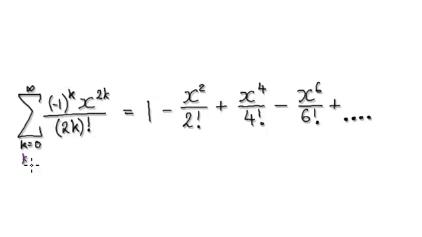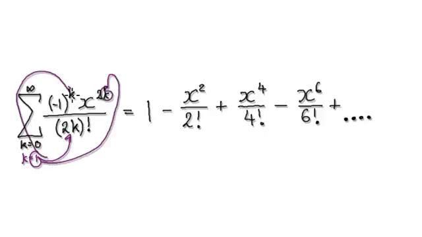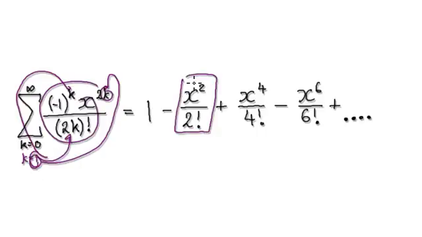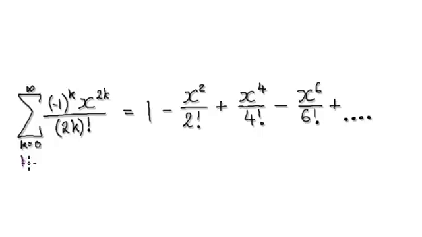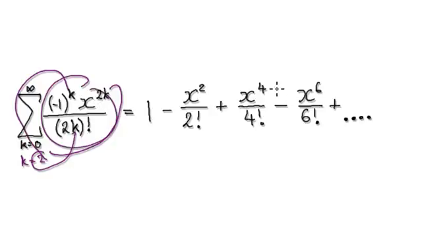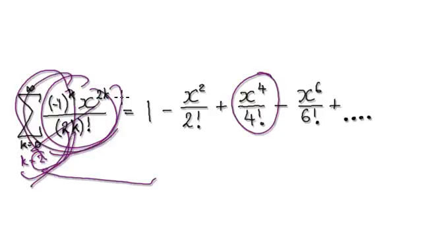So when k equals 1, put this into here, and then put the 1 into here, and then the 1 into here. The whole thing here, when k equals 1, will be this. And then when k equals 2, put it into here, here, and here, and the whole thing here will be this. And then when k equals 3, put it into here, here, and here, and the whole thing here will equal this.